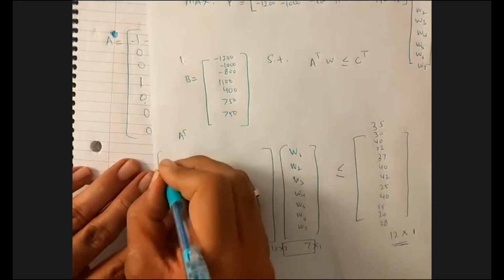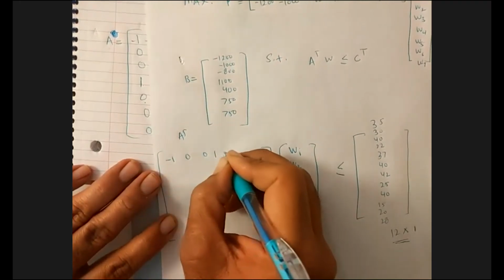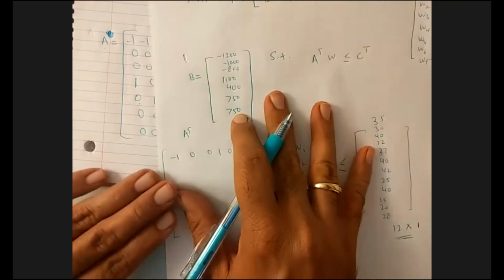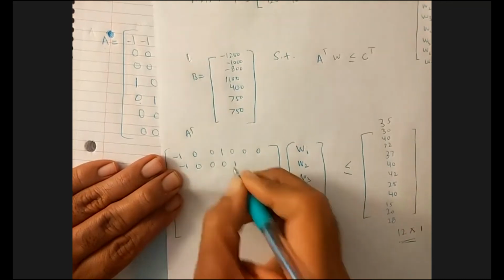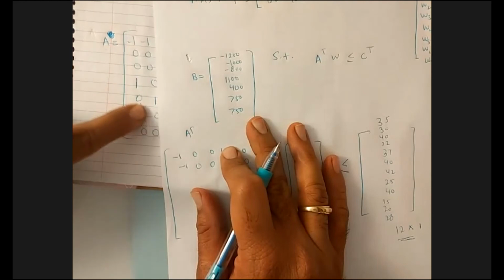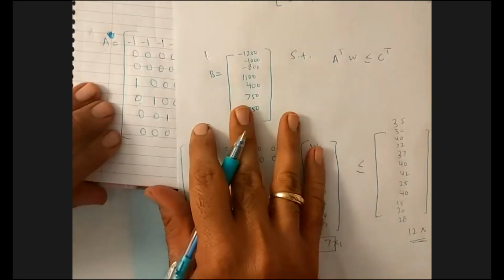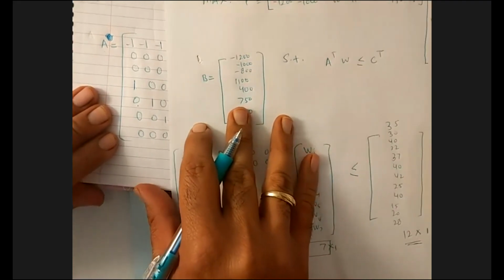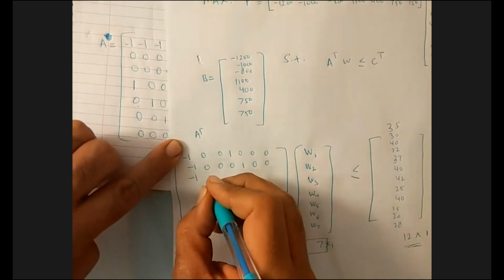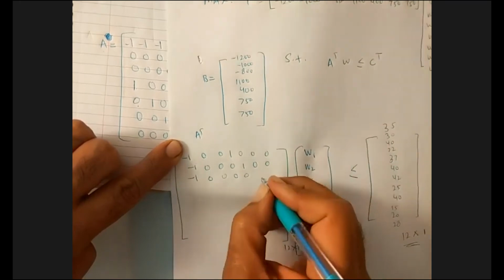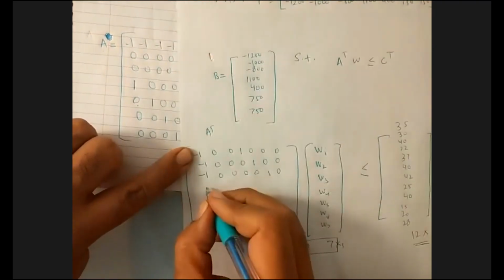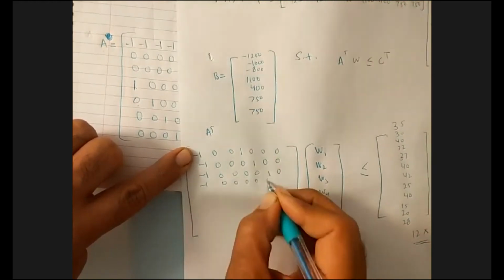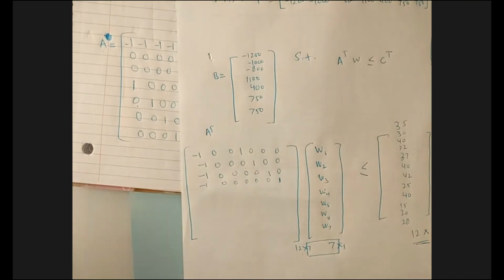So I'm going to transpose it: -1, 0, 0, 1, 0, 0, 0. That's my 7 elements here. And then my second one will be -1, 0, 0, 0, 1, 0, 0. I'm transposing these individual columns as my rows. Then the last one would be -1, 0, 0, 0, 0, 4 zeros, and then a 1, and then another 0. And my 4th row will be -1, and then 5 zeros, and then another one. So I'm transposing this A matrix that I had before, and I got my A transpose.